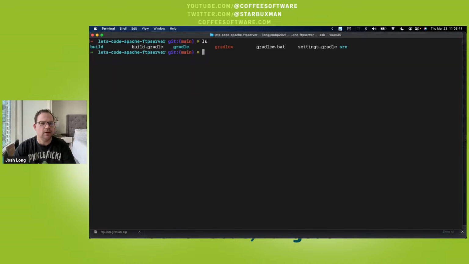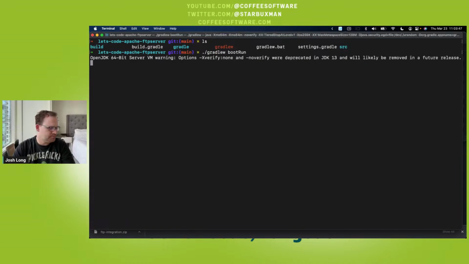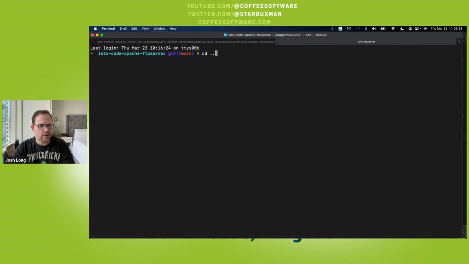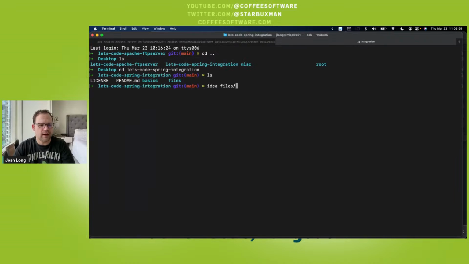But okay, here we are. So this is now this one. We're going to start this one. gradlew bootRun. And then let's code Spring Integration via files, build.gradle.